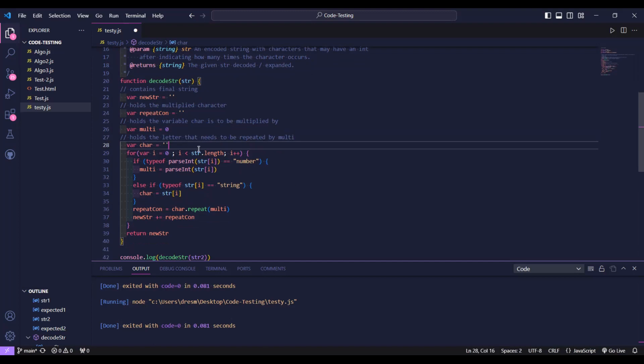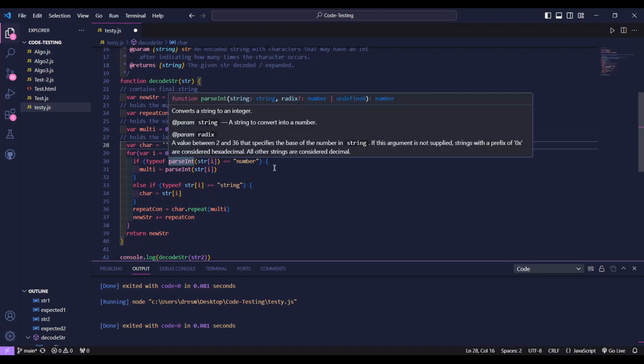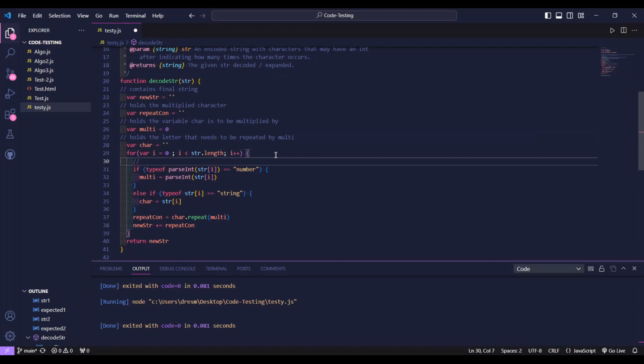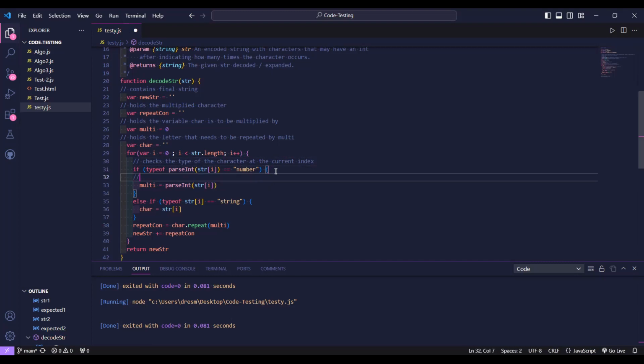All right, sure. So this loops through the string, and then you have this if statement. Let's leave a note: what does this if statement do? This if statement checks if the character, or the part of the string that we're at, is a number or not. Checks the type of the character at the current index. Okay, so this is going to let us know whether it's a character or number. And if it is a number, then what is the command below it? Let's write in what it's supposed to do. If it is a number, it will store the number into multi.